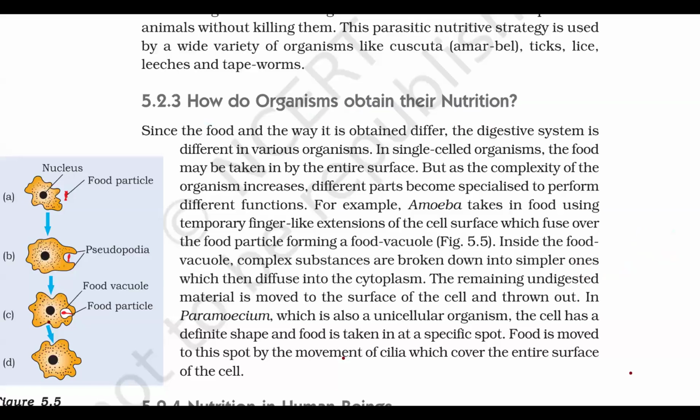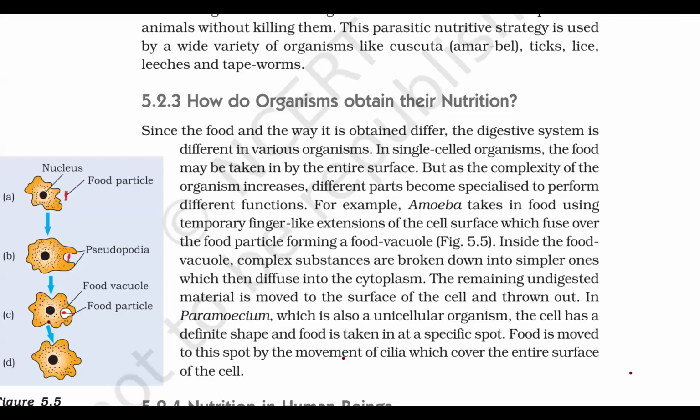In case of parasites, always the host will face some kind of negative issues, like I have said, discomfort or weakness or nutritional deficiency. It is not possible that a parasite is living in the host and the host is, as it is, healthy enough.